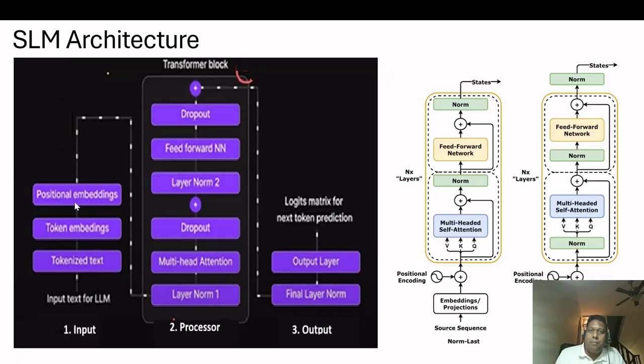Then we have the positional embedding, which is going to be the weights and parameters that will capture which word occurs at which point in the sentence. So the weights for that. And then what we just discussed here, right, the transformer block. So this transformer block will have a multi-head attention, and then the feed forward neural network. There is going to be some dropout, and of course layer normalization, so mathematically we don't end up with calculations that don't converge.